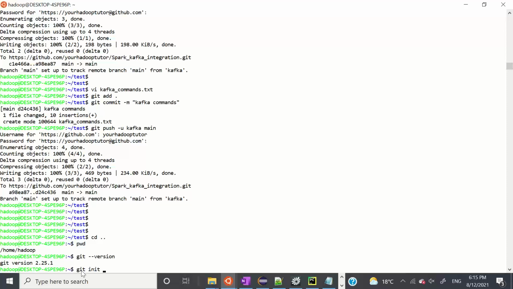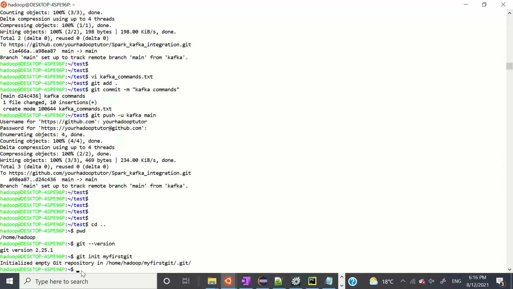So let's say we want to create the parent directory, and we call this directory my first Git, whatever you want to call it, right? It says initialized empty Git repository in the home directory. Now let's go here, cd.